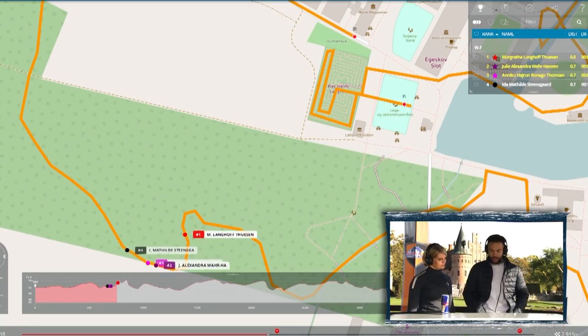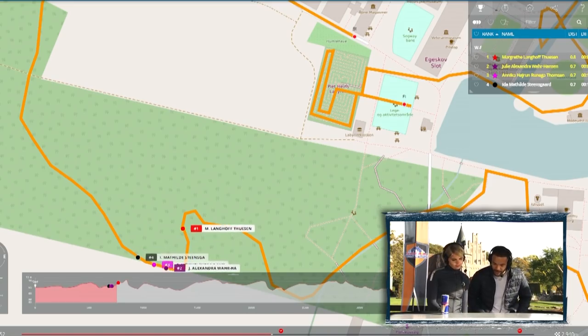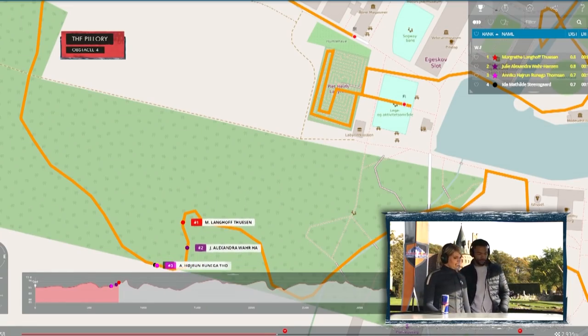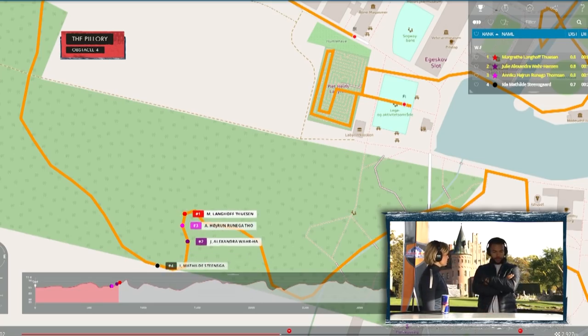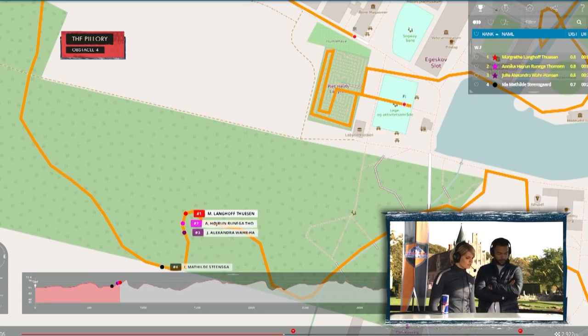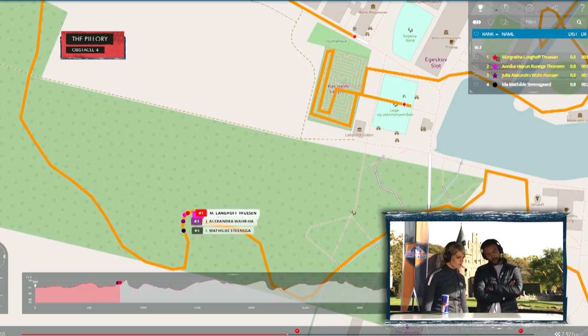We are moving on to the pillory now. So the pillory, the idea is they've got the same weight as the men as well. They've got to put a heavy wooden pillory on the back, same weight, and carry it back and forth for 30 meters. Yeah, and what's funny is that you can see that McGrath is now in the lead. So they changed a bit. So that's our climber. And Ida Matilda is fourth at this point. She's our favourite.